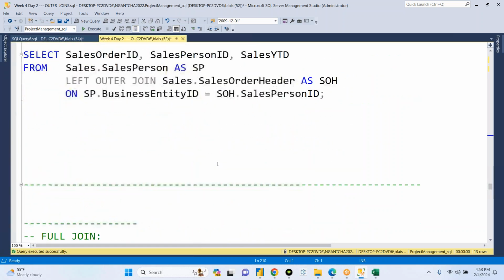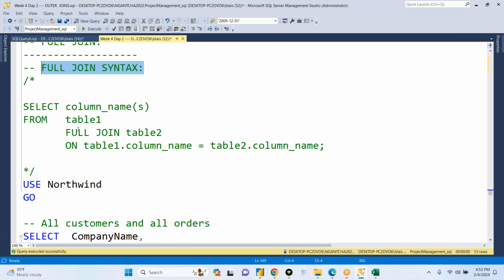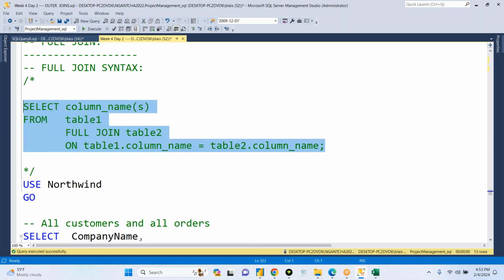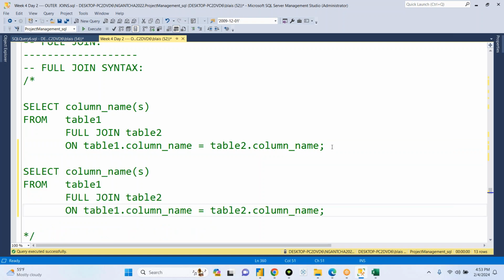We're going to close for today with the full join. This is pretty much an easy one. It's just the same join syntax. The only difference is we are putting a full right here. Right. Some other people do full outer join. They kind of state those three keywords, but it doesn't really matter. If you just put full join, it's good. Some other persons will do full outer and add the keyword outer. This is too much typing, but it's still okay. So either you do full join or you do full outer join.